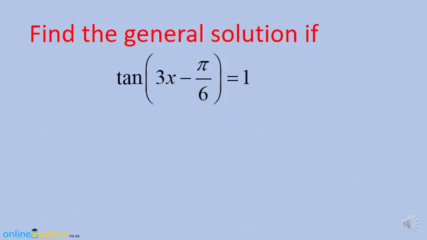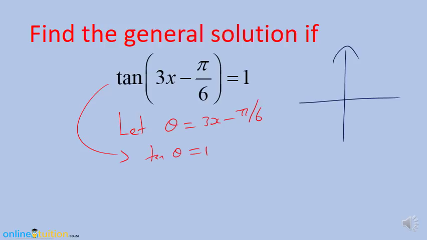Whoa, what is this? Tan of 3x minus pi by 6 is equal to 1. It's enough to knock some people off their chair. Well, not really. Think about that carefully. What do I have in brackets? That's just the angle. So not to confuse everybody, I always like to say let theta equal 3x minus pi by 6. So what are we really solving? We are solving tan theta equals 1. That's so much better. Okay, just like with the other examples, we ask ourselves, where is tan positive? Tan is positive in the first quadrant. It's positive in the third quadrant.